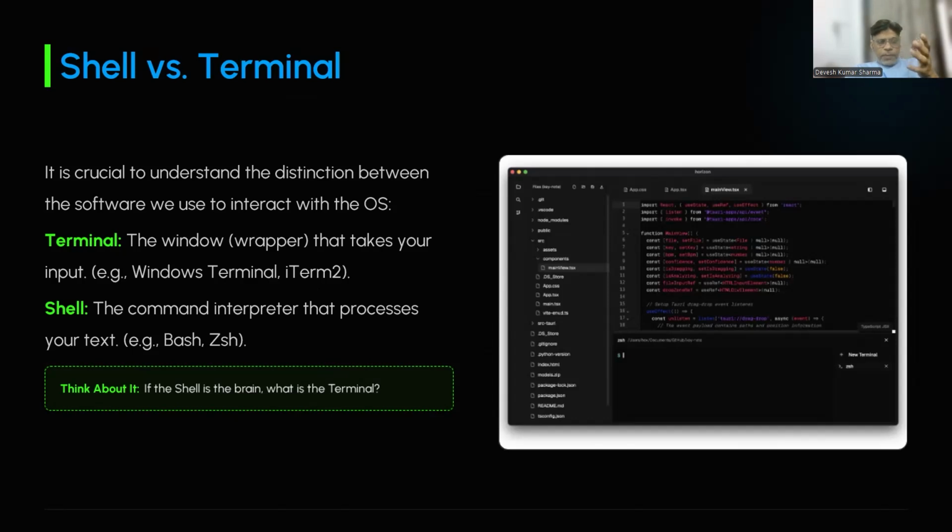It's a visual wrapper, the program window that lets you type text and change font size and colors. Windows Terminal, VS Code, and the Essential Console are terminals. The shell, however, is the brain. It is the program running inside that window, processing your text and telling the kernel what you need to do.